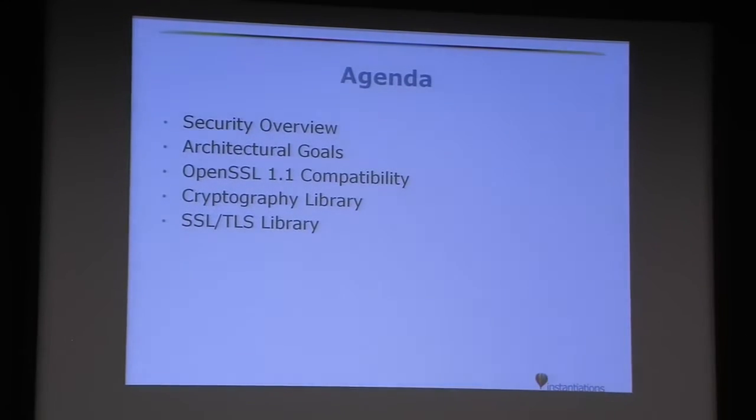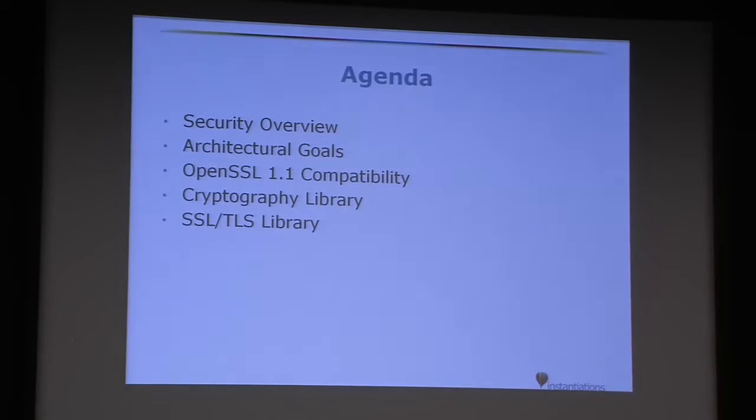New exciting upcoming release of OpenSSL 1.1, and this is the library that we use to get the cryptography and SSL TLS support in our product. And so we'll talk about the cryptography library, which is relatively new, and the SSL TLS library, which is older, but we've revamped in recent times.